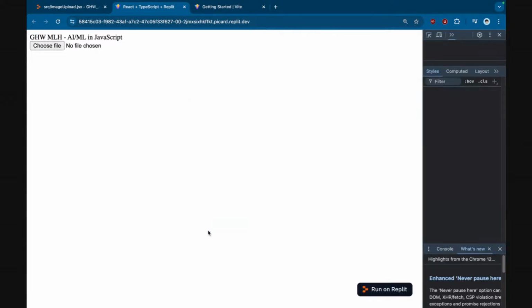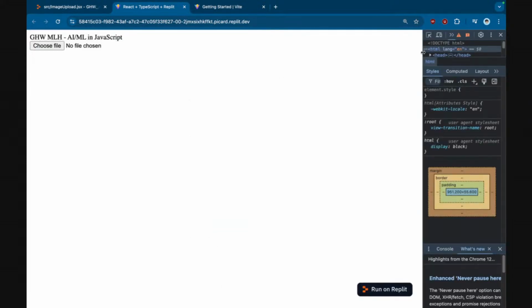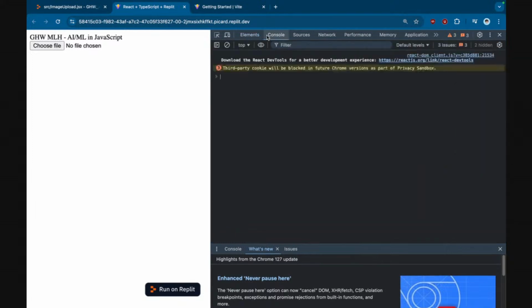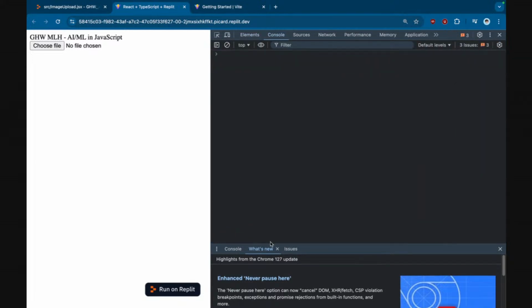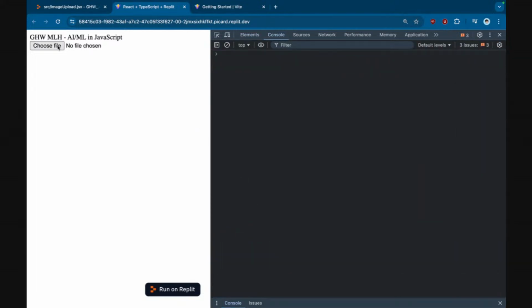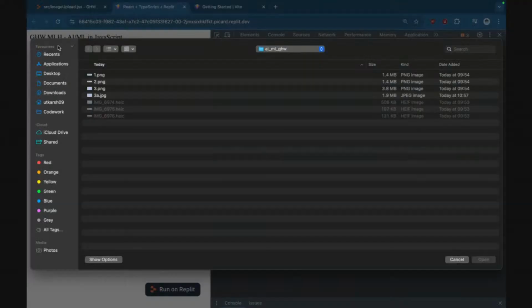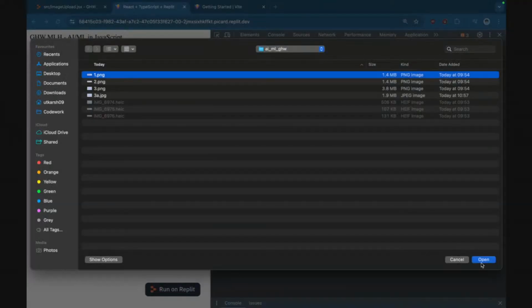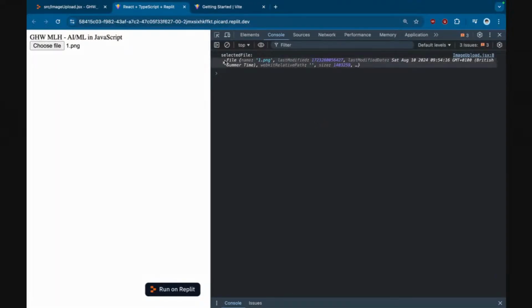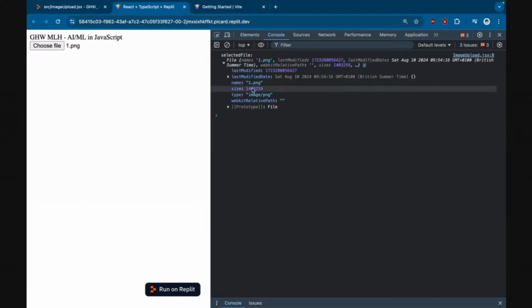Let me do inspect element and go to the console here. Clear this. Go here, 1.png. I uploaded it and see, this is what it has. It has the last modified time, the name, the size, the type, and the last modified date.